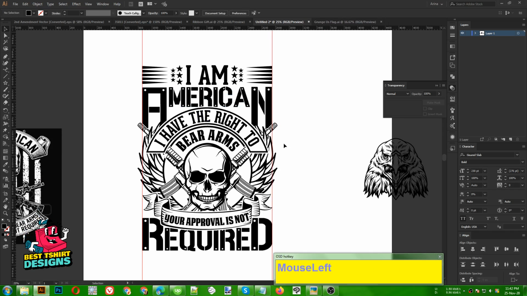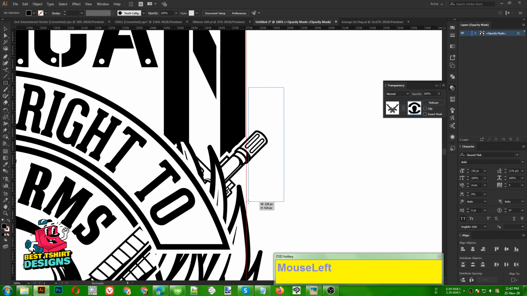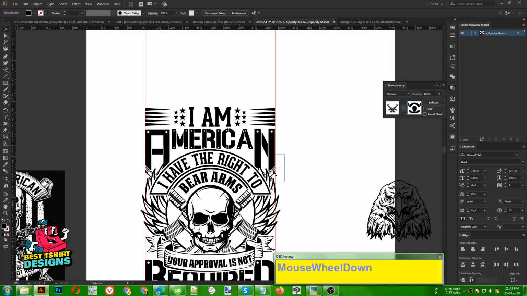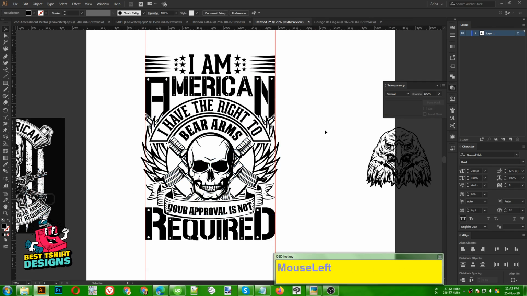As you can see, this area is going outside of my text right now, and that is something I don't like. So I'm selecting the rifle group here, then inside the transparency I'm going to take a rectangle here in black. Of course the fill is black. If I make a rectangle like this, it is going to hide those parts. I'm not erasing that part, because if I put colors, I'm going to need that part. So like this. So this is right now my final design for this one, guys.